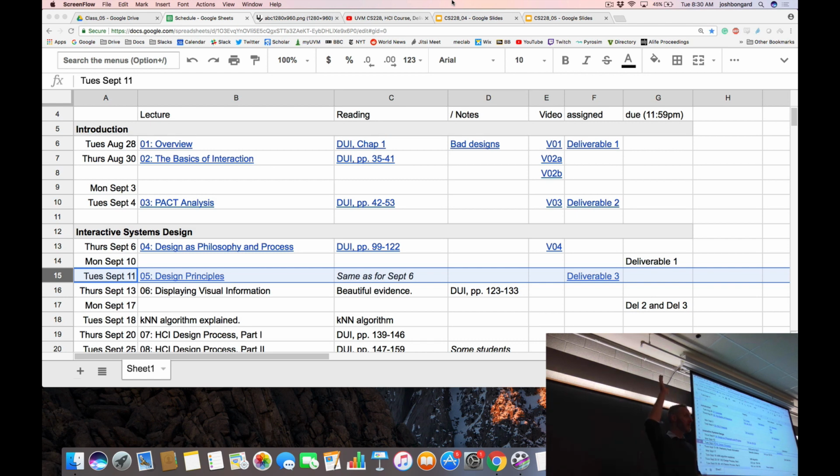Okay, how many people have submitted deliverable 2 already? Quite a few of you. Okay, that's fine. How many of you managed to get MPL toolkits to work? Fair number of you. Okay, that's fine. So those of you that have, you're going to be continuing on in the deliverables drawing in three dimensions. How many of you have not managed to install MPL toolkits? Only a couple people. Okay, that's good news. That's fine. If you haven't, you're going to be continuing on using matplotlib.